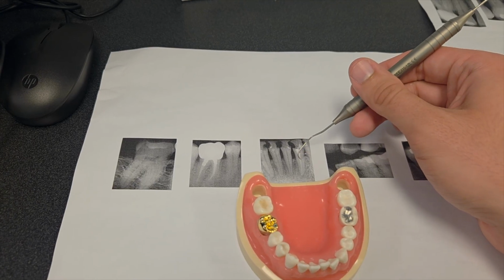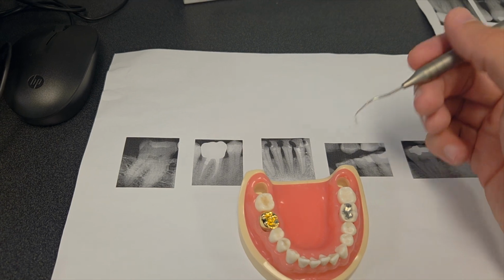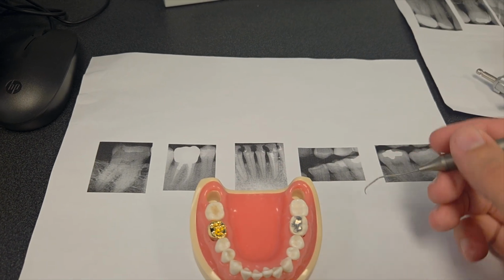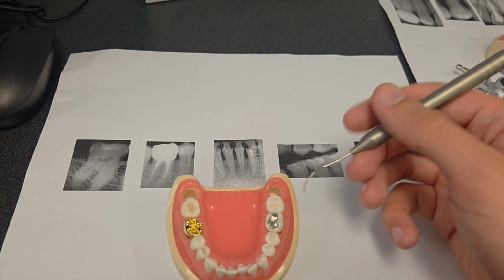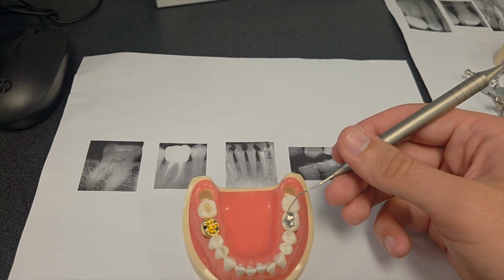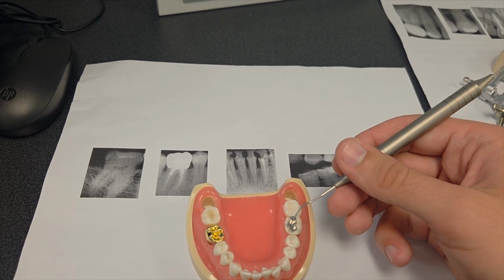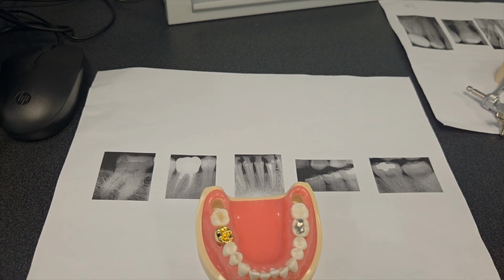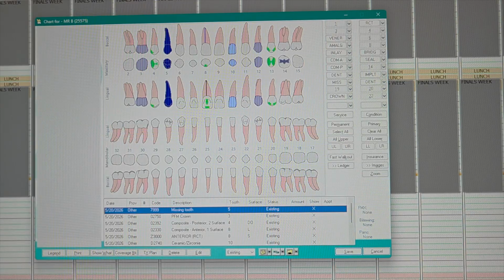And we can see a root canal in one of the lower anteriors. Going to the other side, we can see some amalgams going across. So we have an amalgam going from all the way across the occlusal, or from the mesial occlusal towards the distal. So we'll get that all charted next. So let's chart all that information.